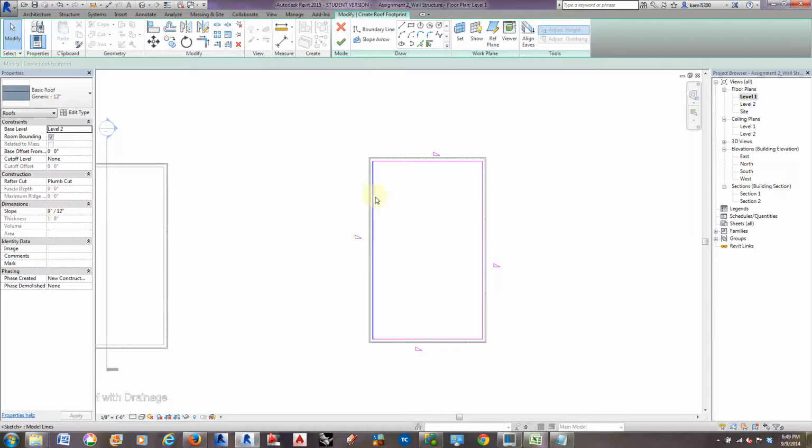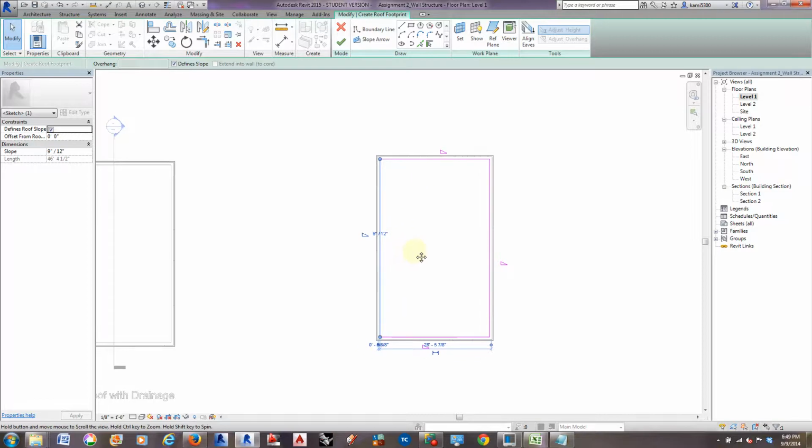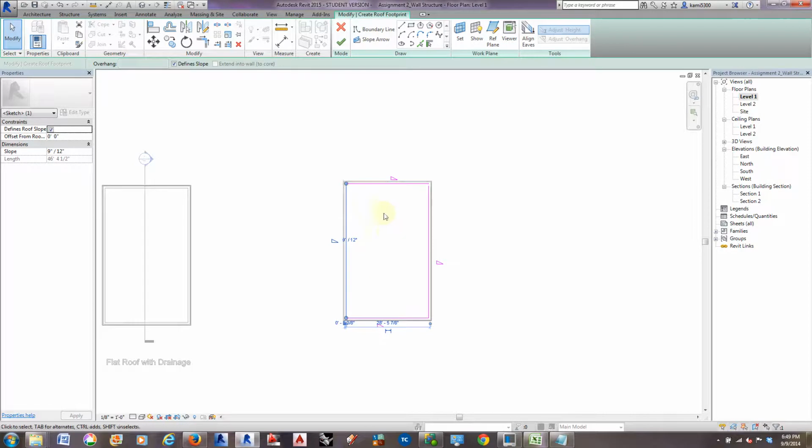If you think about this like a hinge to a door, this line is representing a hinge here like this, and this thing is kicked up to a 9 by 12. So that's happening with all 4 of those. And so if we were to draw this particular roof, it would be a hipped roof, because all 4 come to a point basically.